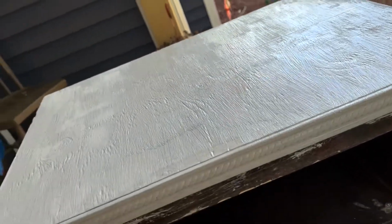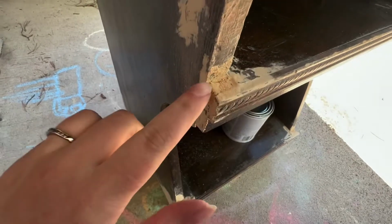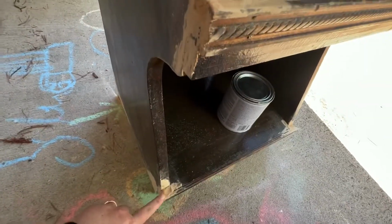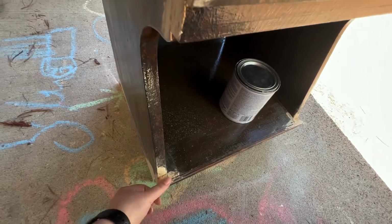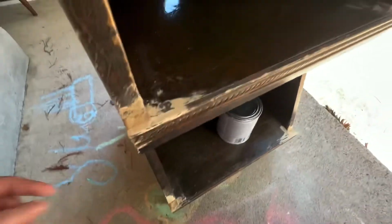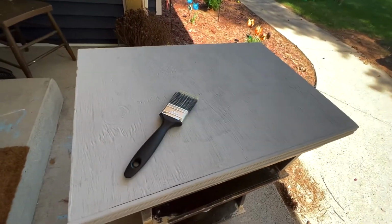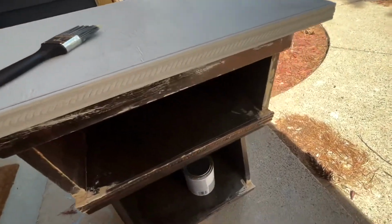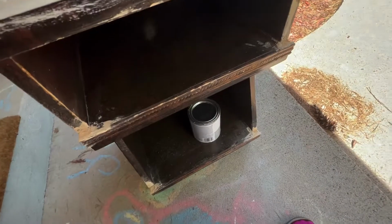Whatever. Okay, so it's the next day. I let this dry overnight, and this actually firmed up a lot better than I thought it was going to. Okay. Yeah, it dried pretty well. So I think I'll just do another coat to even this out, and then I'll paint a little bit more. This is still the first coat on the top there, dried. You know, not horrible, like I said, and then, yeah, we'll see about painting the rest of this.